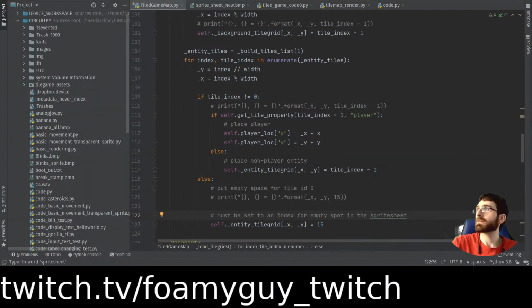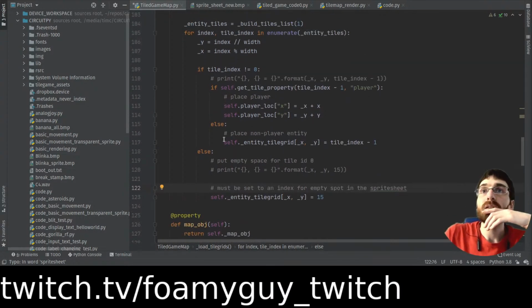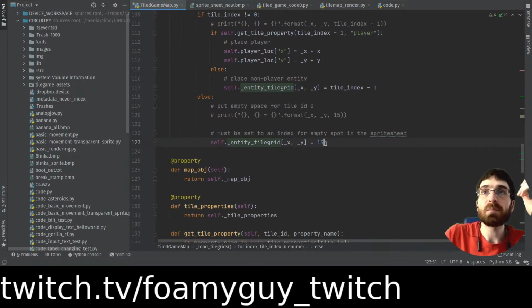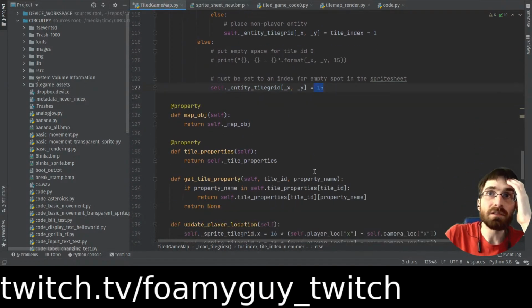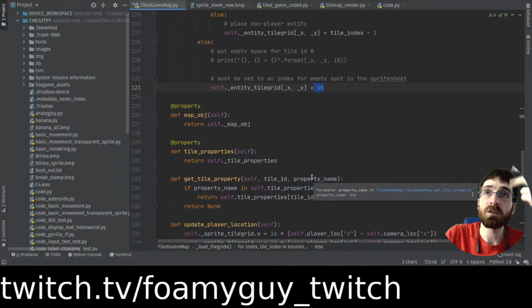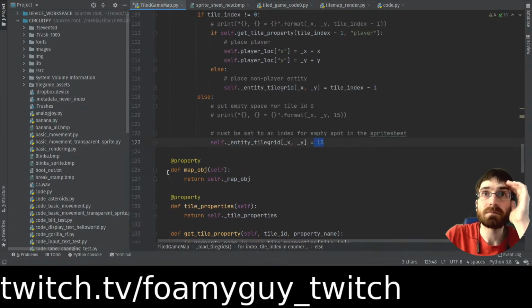Okay. I think it'd be better if this was just not randomly 15. It'd probably be best if it was 0, honestly. Maybe 0 for empty space, 1 for the player, and then everything else after that.